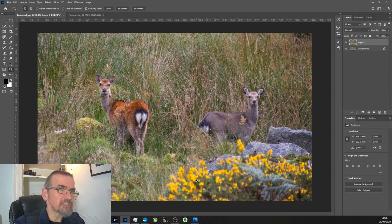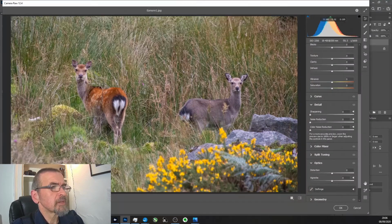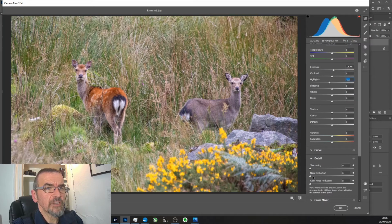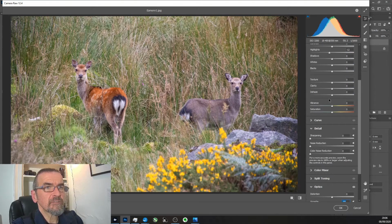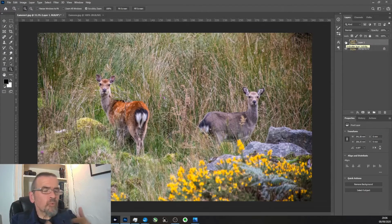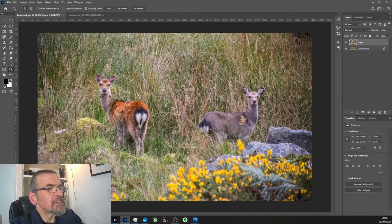And again, let's do a very quick edit where you maybe brighten it up a little bit and pull the highlights down, add a little bit of vignette to bring the attention back into it, and then play around with the clarity a little bit, something like that. And you know, we've got a little bit more attention being brought into it, but there is still a bit of a problem in that you've got quite a gap between the deer.